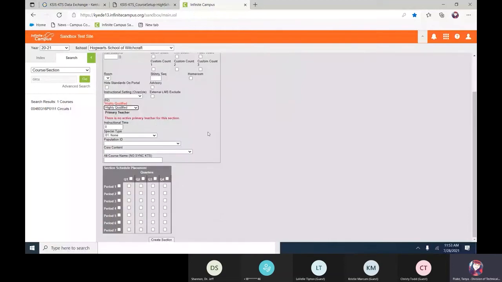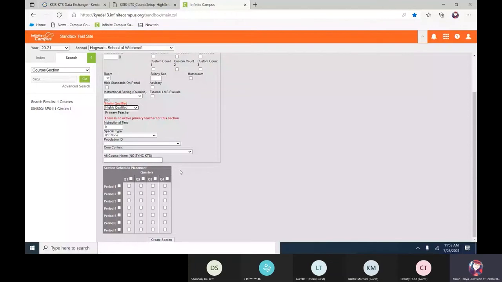And then from here, we select our period location. So looking at this, and I see from the number here, P01, this section is actually located in the technical school's first period. But let's say our first period is from 8 to 9, and our second period is from 9 to 10.